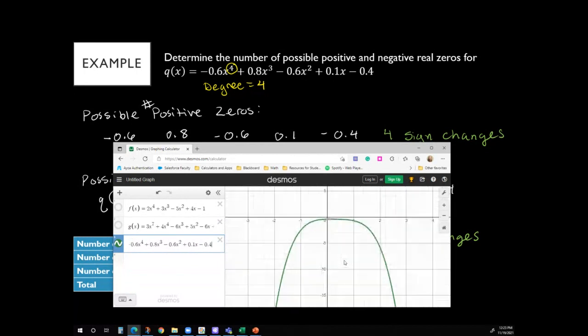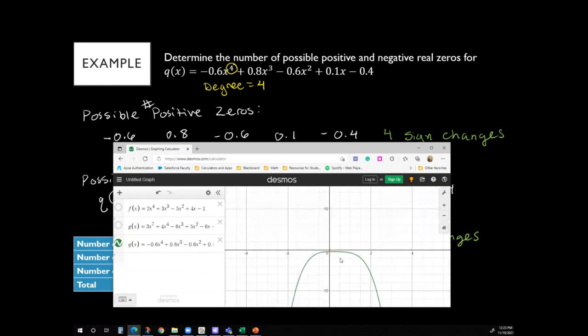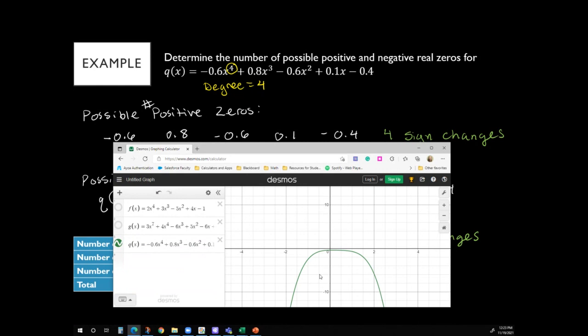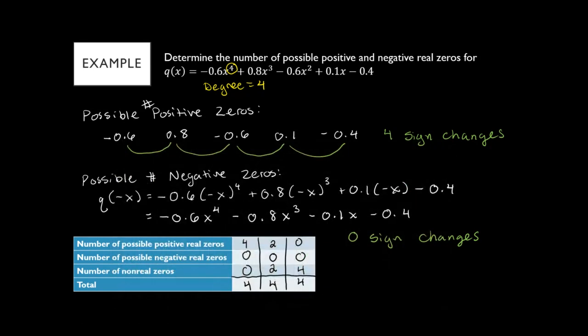Okay, so I'm going to zoom in so I can see this. You can see it never actually touches the x-axis. It's below it. And then it just stays in the shape. What this means is that we're going to have 4 complex zeros because there are no x-intercepts at all. So out of these 3 choices, the actual combination is the last one here, where we have 0 positive, 0 negative, and there are 4 that are non-real.